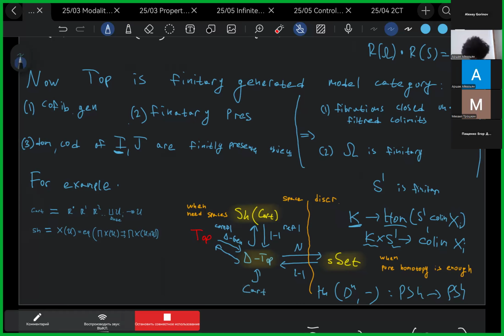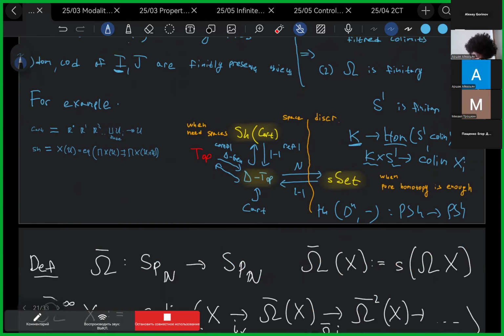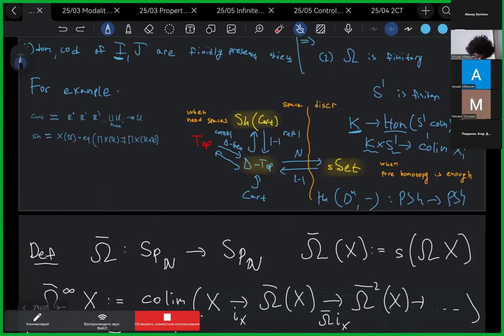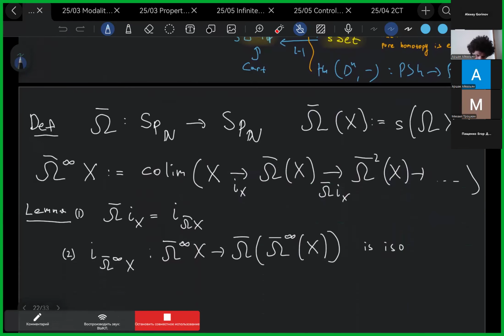But this is good, but not good enough for us now. It's not finitary representable. So we can just consider sheaves on this category, as I explain right now, and this is already finitary and contains delta-generated spaces as a full subcategory with exactly the concrete objects here, I think. Sorry for my very bad English.